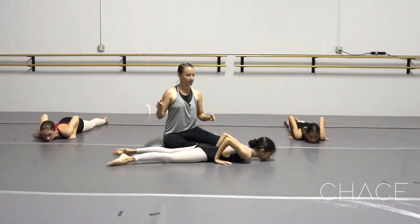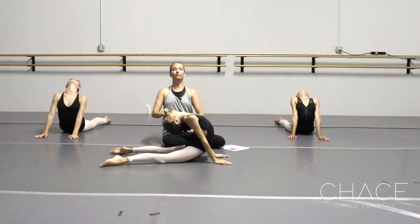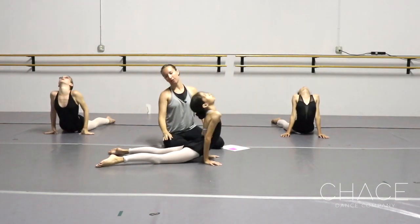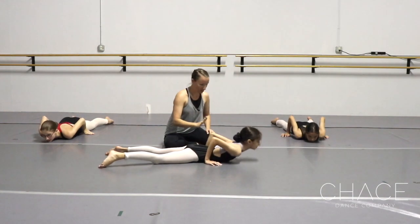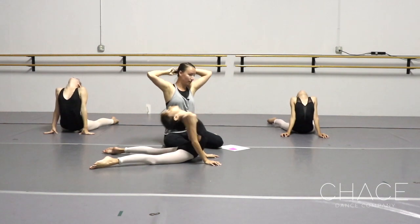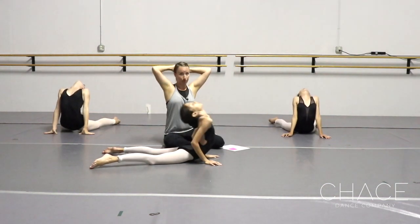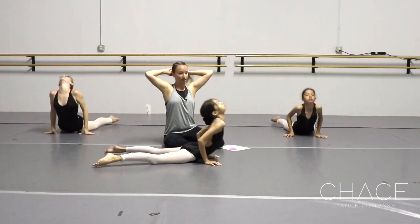Here we go. 6, 7, and head goes slow. 2, 3, walk the hands back if you want to. 4, lower, 5, 6, 7, lower, 8. Again, 1, 2, head back, 3, 4, lower, 5, 6, 7, conditioning, 8, and up for 1, 2, 3, 4, and lower, 5, 6, slowly, 7, last time, up, 1, 2, head back the whole time, 4, and lower, 5, 6, 7, and down.